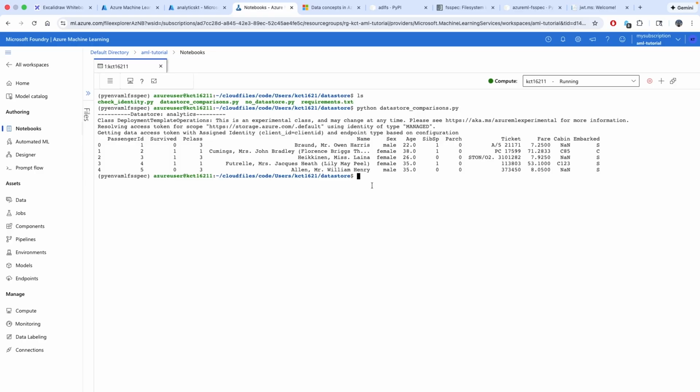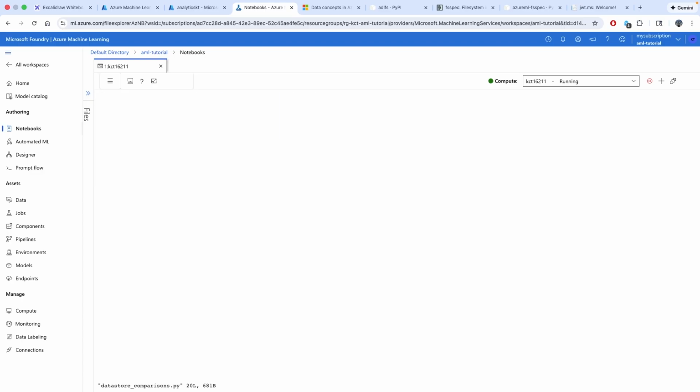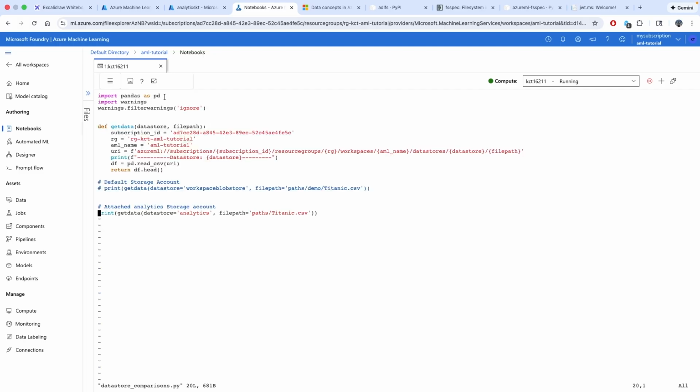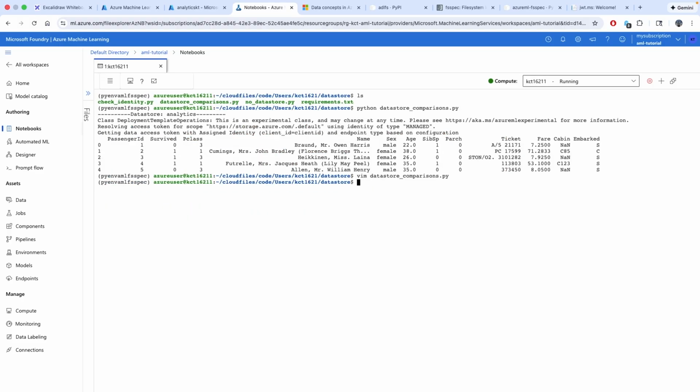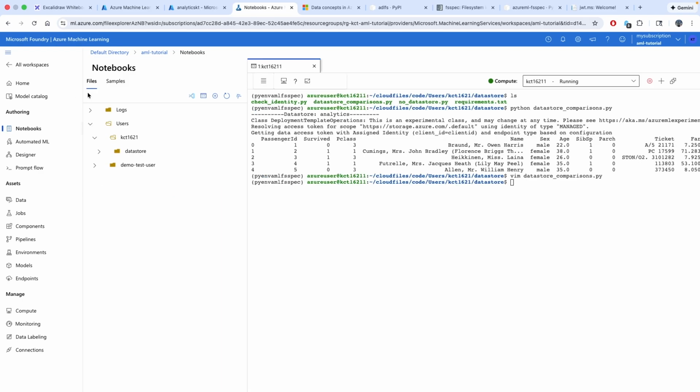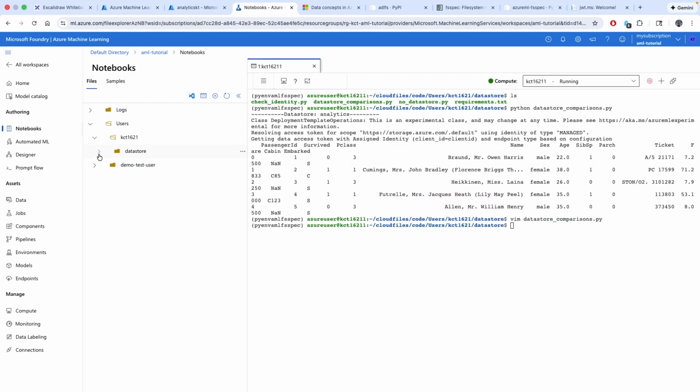So the way Azure ML FS spec works, right? Let's go back to the code again. I've not imported any libraries. What I did was I just imported the pandas package here, and then loaded the file into the pandas data frame, right? So the way Azure ML FS spec works is it uses the same default Azure credential chain, and then generates the access token, and then connects to the storage account.